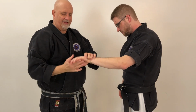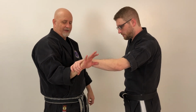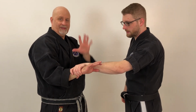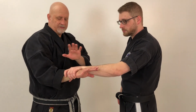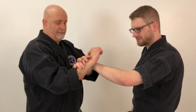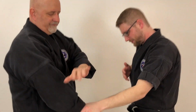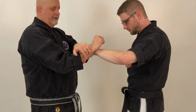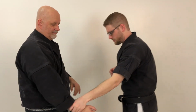But again, I'm grabbing the closest part of his hand. So when he grabs me and I bring this up, the closest part of his hand towards my left hand is the back of his palm. So I'm going to put my palm on his to secure him, bring this over the top, and then take him down. If I grab the fingers when I bring this up, go ahead and lift off, he can basically squirrel out of it. It's a lot harder to maintain it.